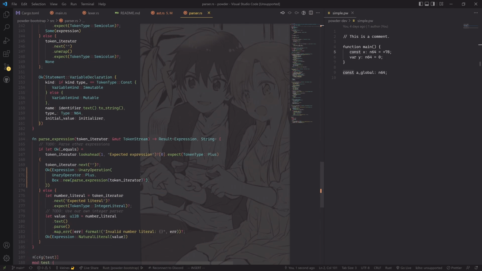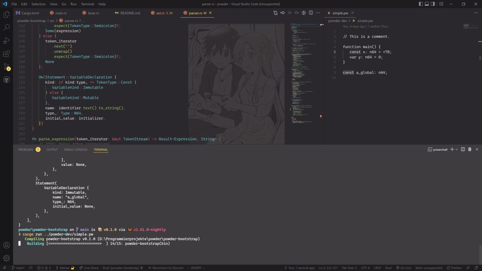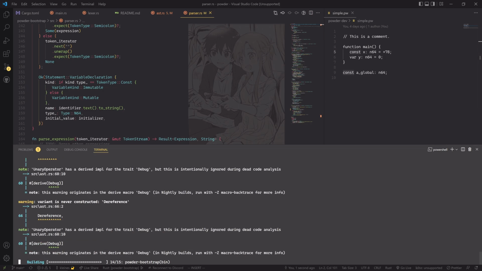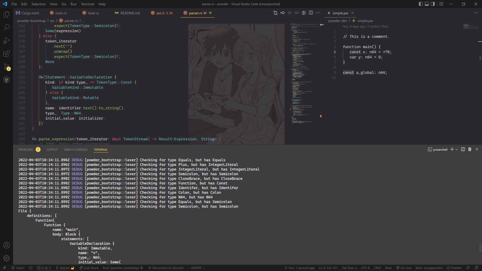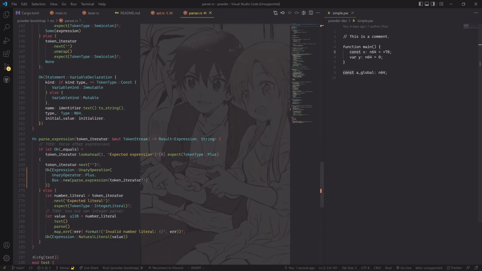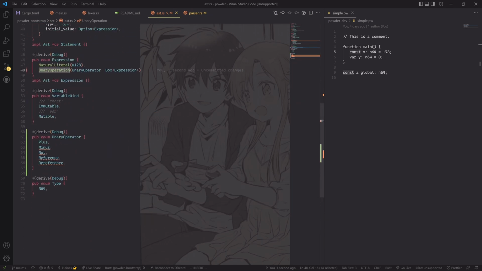And let's test if that still works. Absolutely, it still does. Now we have unary operation plus. Cool, so we generalized that already. And we'll actually stay here in the parse expression function for today. So I think I'm going to commit that before I do anything else.